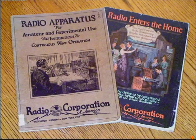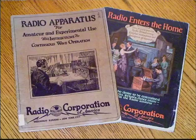These components were described in detail in two landmark publications, Radio Apparatus for Amateur and Experimental Use and Radio Enters the Home, published a few months later. These components were featured extensively throughout popular radio publications thanks to RCA's sophisticated marketing efforts. By the time Arthur passed his amateur license examination at age 14, he was quite familiar with state-of-the-art vacuum tube technology. Its benefits over antiquated spark were obvious to the unbiased newcomer to the amateur radio game.